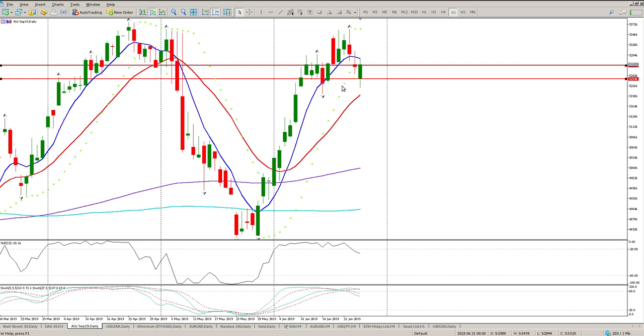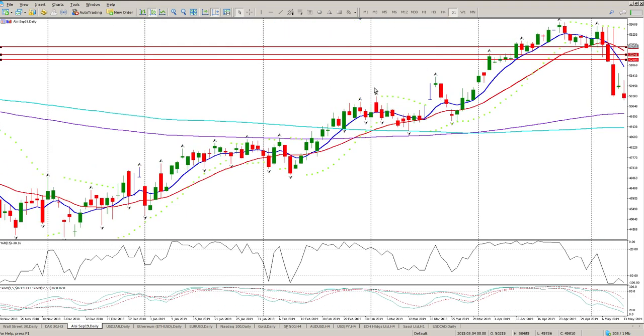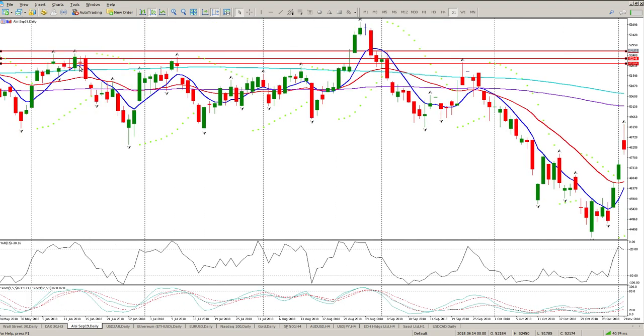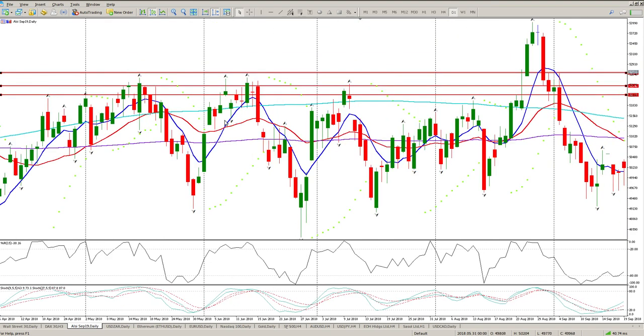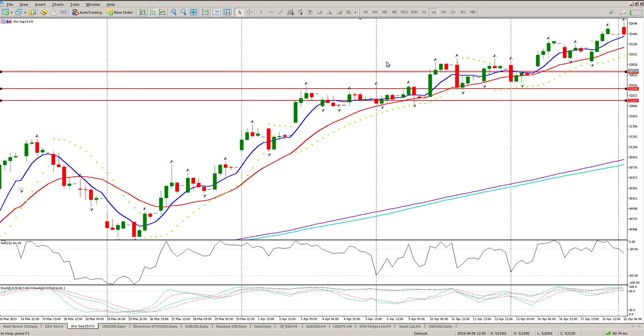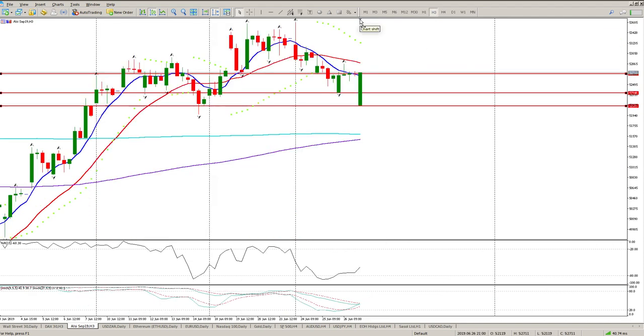Okay, so if we look to the left, you can see quite a bit of congestion here, and that's pretty much where we are in. However, where the buyer stepped in, I don't really see. I suppose there's an inside tail quite a bit to the left, but quite a few months away. But anyway, let's get down to lower time frames. There's nothing really on the daily that we can work with.